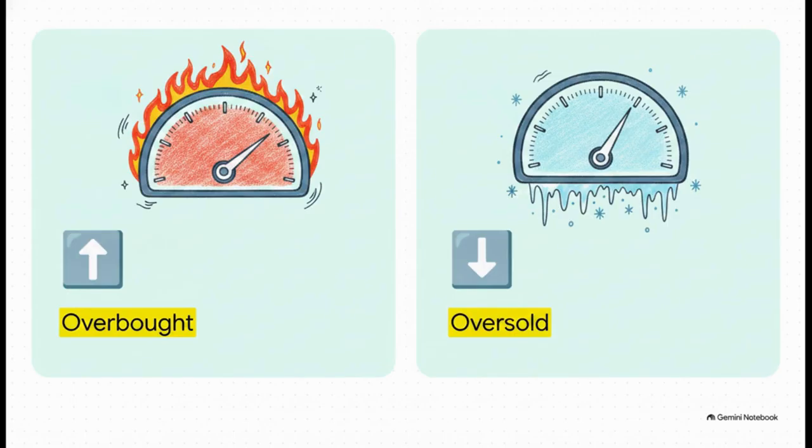On the flip side, when the RSI drops down toward the bottom of the scale, crossing below 30, the market is oversold. Panic sellers have capitulated, liquidations have cascaded, and real despair has set in. This extreme cold reading potentially signals that the crypto is heavily discounted and is due for a bounce. Understanding the raw psychology behind these two zones is really your foundation for reading momentum.